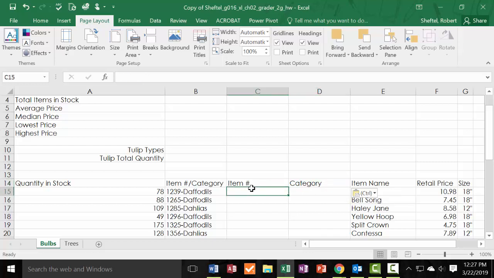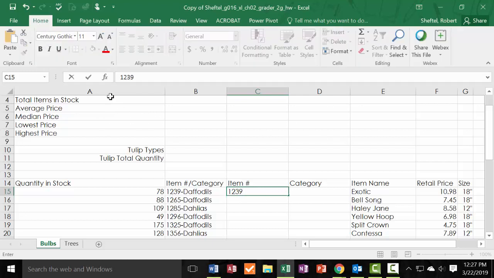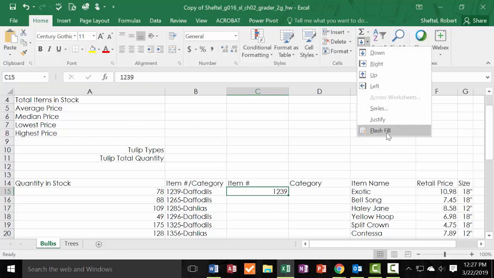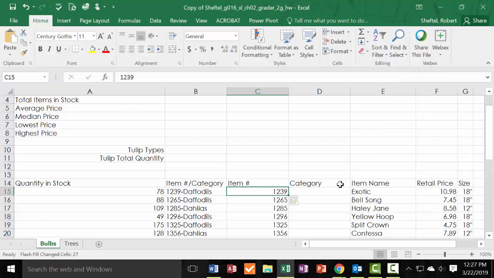So how do we do the next part? Which is, I'm going to type in, and using a flash fill. If you notice it says by using flash fill, type in the 2 new columns, and you want to split the data. So how we're going to do this is I'm going to type in 1239 because this is the item number. That's what I have right here. Now that I have this set, I'm going to say OK by hitting this little checkbox or enter, and then go over here to flash fill. This is under the home tab. And you notice the number, 1265, 1265.